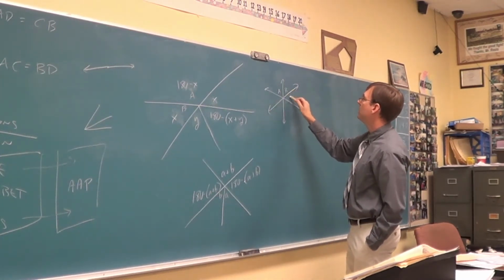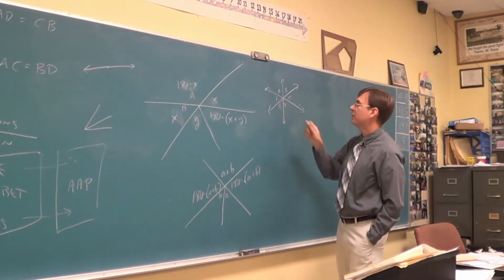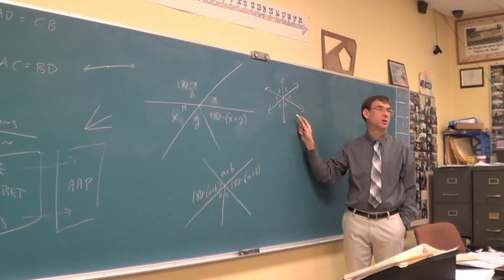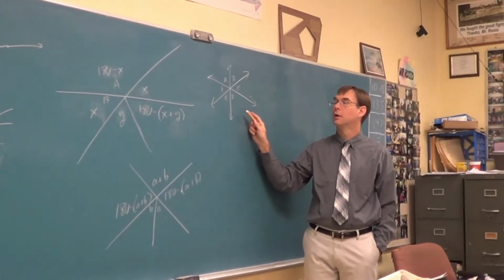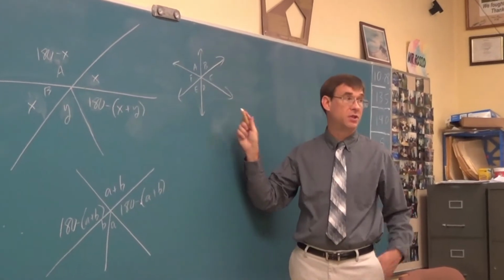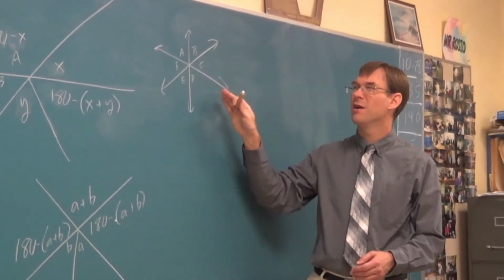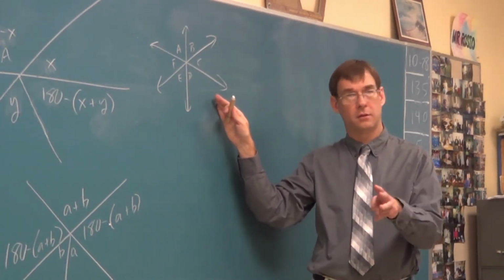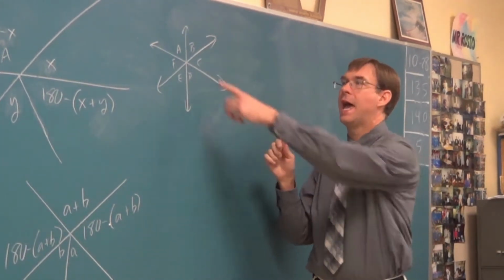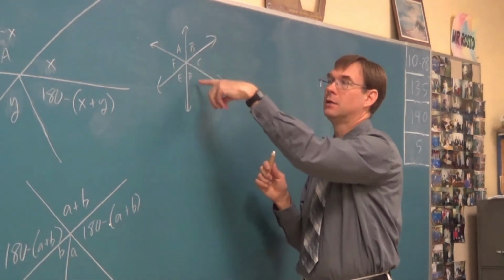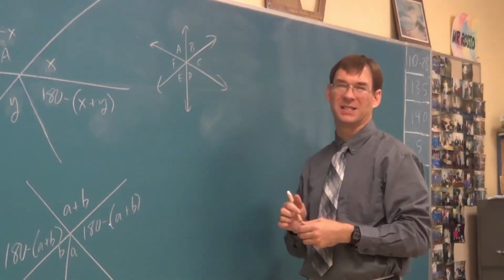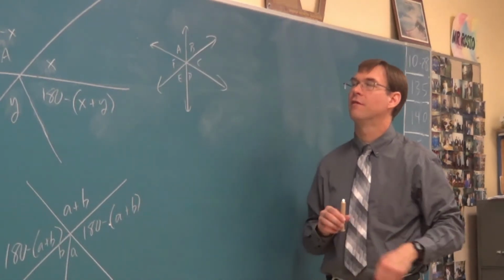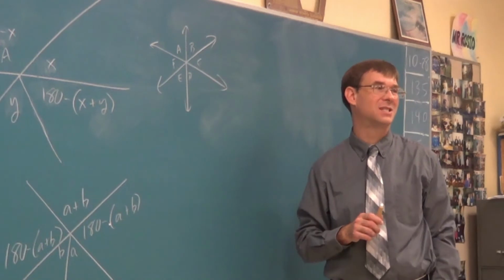So A, B, C, D, E, F. Can somebody name me one vertical angle pair out of my new and improved picture? Who with who? A with D. How many pairs of that size are there? 3. Are you with that? There's 3 pairs about that size. Does that make sense? Are there any other angles that are vertical angles that aren't really that size?